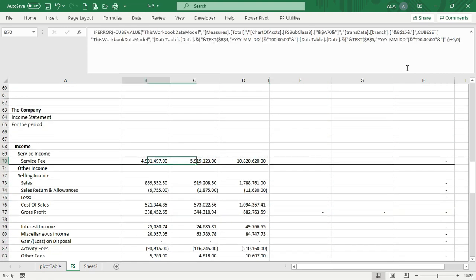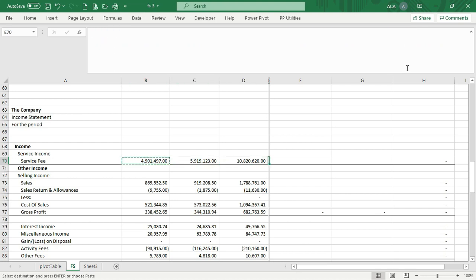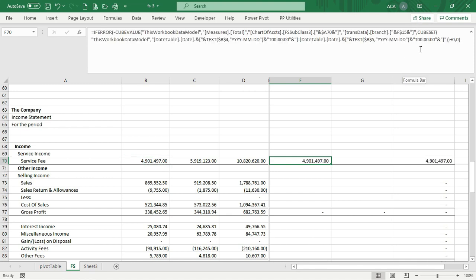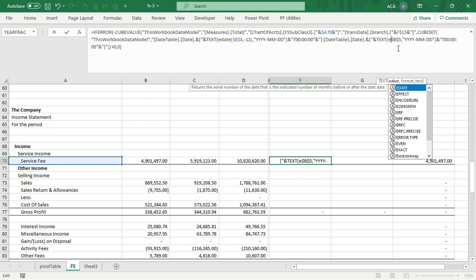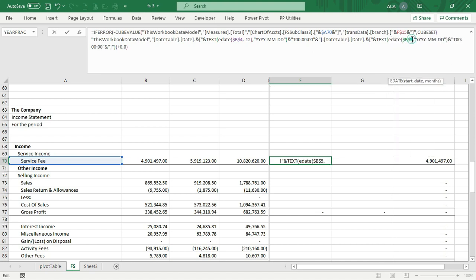No, here. This would be this one. We will also deduct 12 months from here, and also this one. 12 months. Enter.